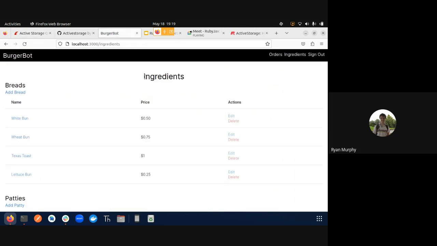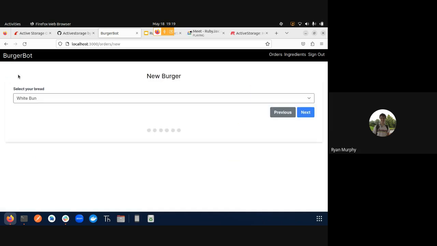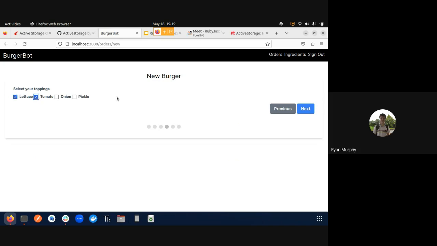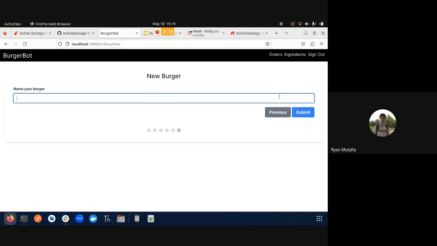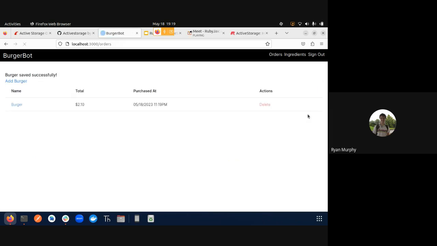So this is an app that I created basically for demo purposes, and I used it in one of my last talks to go over feature flags. But I figured this would actually be a good use case for showing photos as well. The general idea of this app is you can create a burger, just selecting the different ingredients and then saving it. That's really the only thing it does, and then you can manage the ingredients on this page.